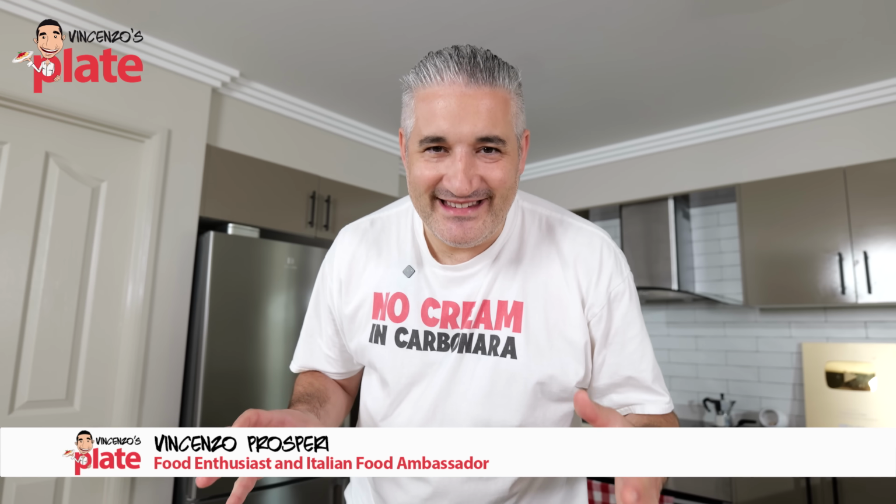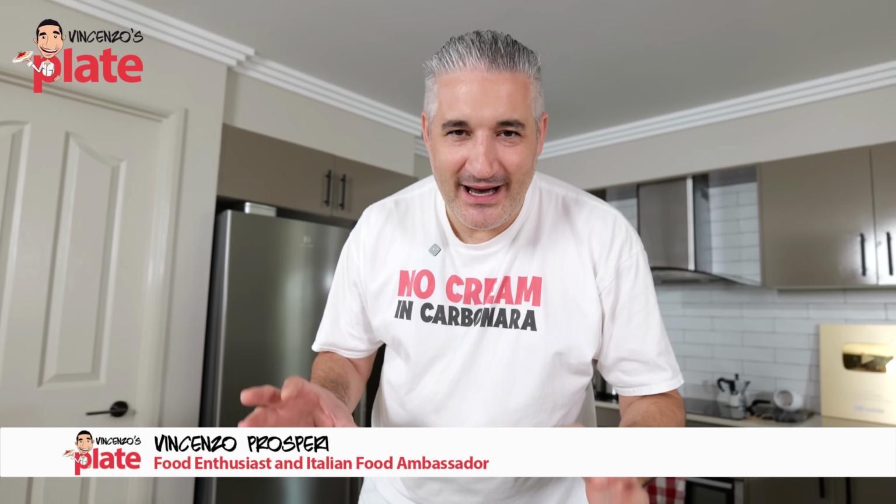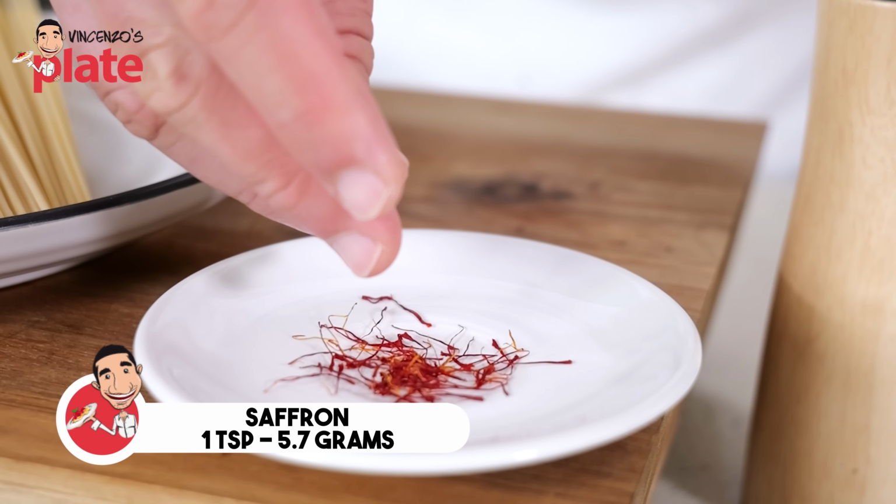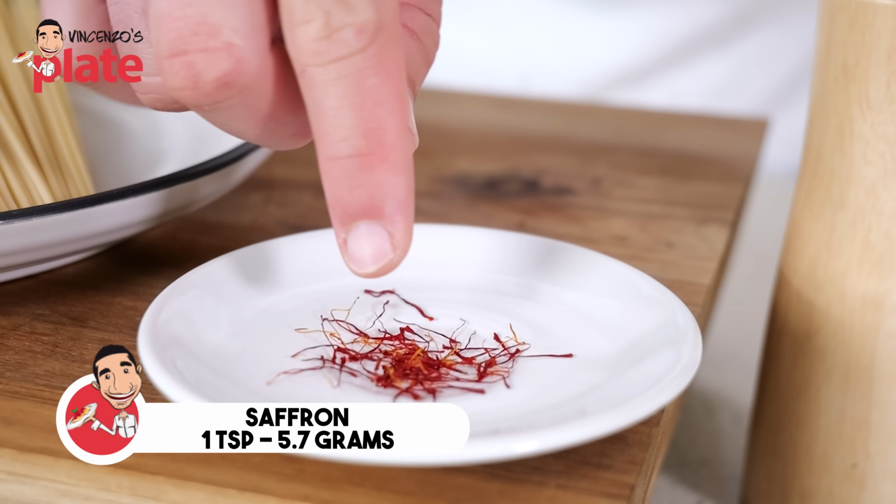To make this fantastic creamy saffron pasta, we need the saffron. I used about 1 teaspoon, even more than 1 teaspoon of saffron. Be generous with the saffron, okay? And do not use saffron powder, use real saffron, please.